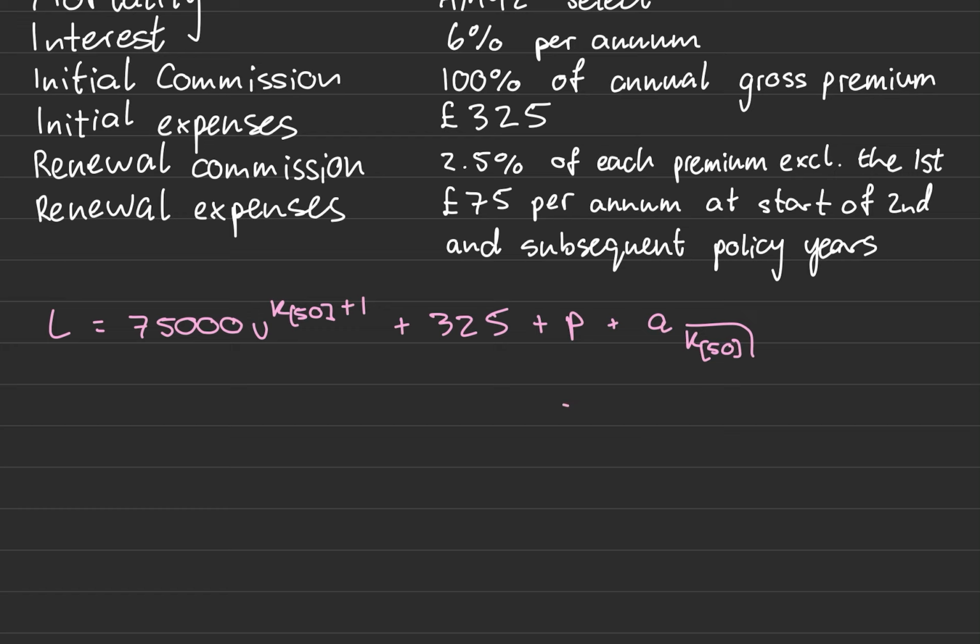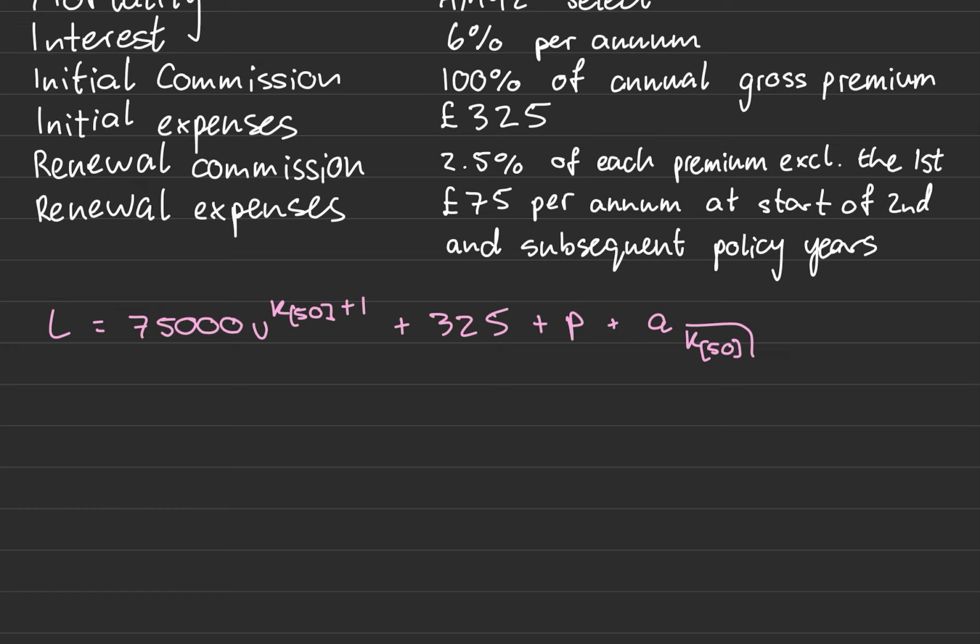I could have otherwise done an annuity in advance for a person aged K50 plus 1, and then I would have had to discount in terms of probability and in terms of the time value of money. And you can see that this is more complicated, so I just go for this one.